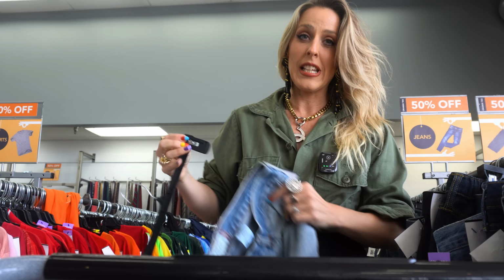And then these, looks like old Lucky Brand denim. I love that it has a button front closure because you can work with that. And all of the things I love to find, even just some of this distressing on the pockets. And I feel like we have a few really good options for baggy denim.